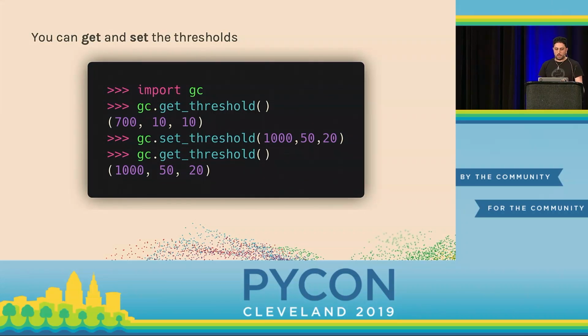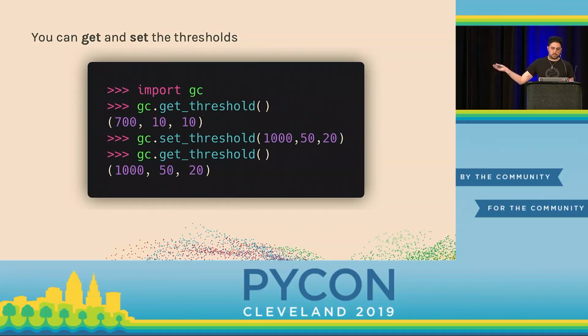You can actually call a function called setThreshold and pass n numbers, where n is the number of generations, if you want to change this value. This is an interesting trick, as Victor Stinner here will know very well, because if you have bugs that happen in the garbage collector, you want to trigger more collections very fast. So putting low numbers in this threshold triggers more collections, and it will trigger your bug more likely, so you can reproduce it. This is especially useful if the bugs are race conditions.